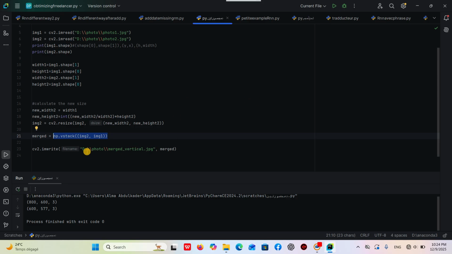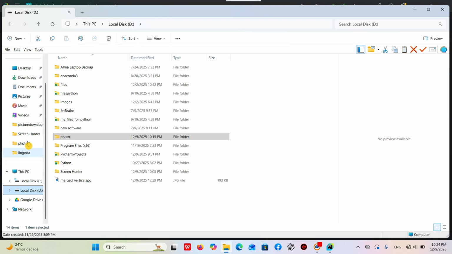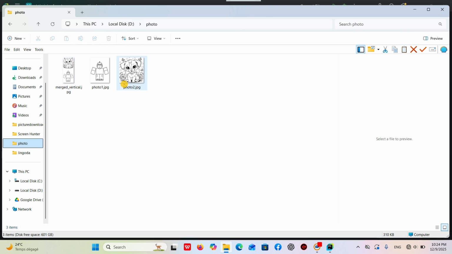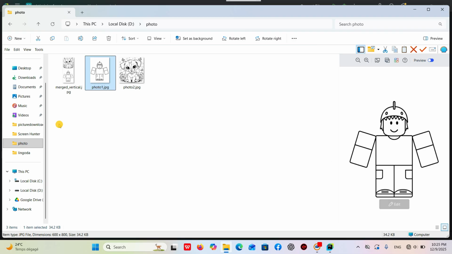Where did I save it? In the D photo folder, the same location. We can see this is photo 2 and this is photo 1.